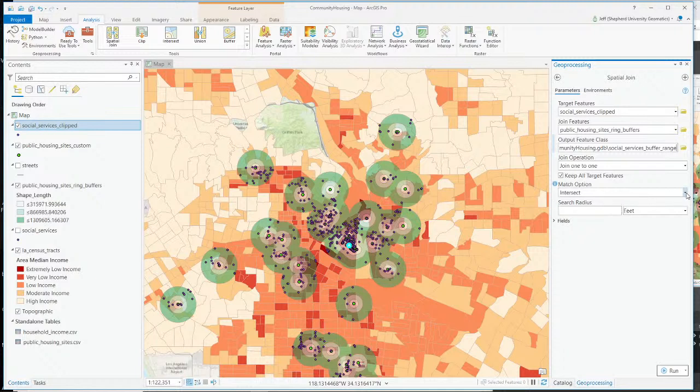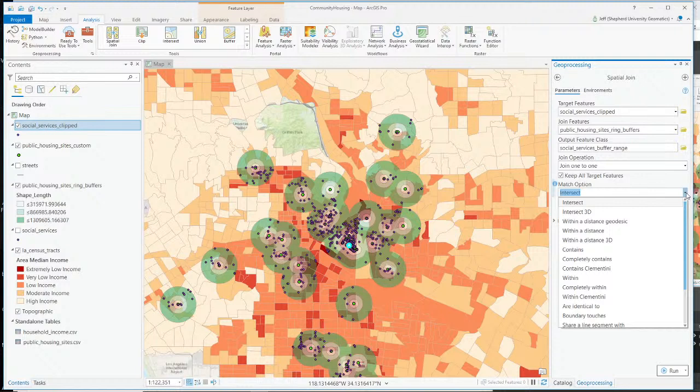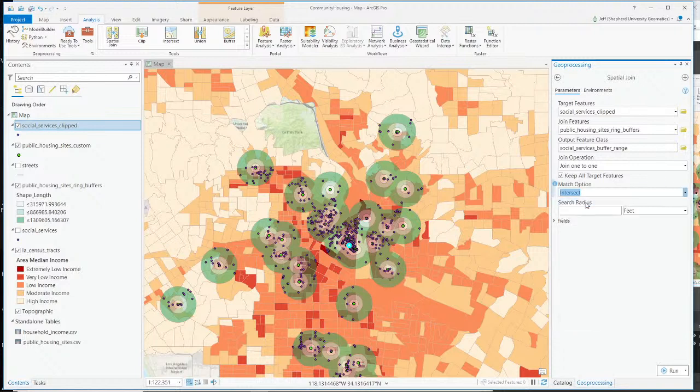And match option, intersection. We got lots of options here: intersection, within a distance, contains, completely contains. Let's see, which one makes the most sense here? I think intersection is the best for us. All right.